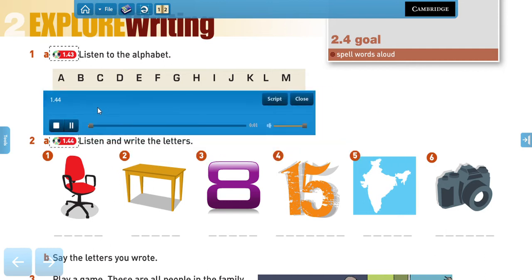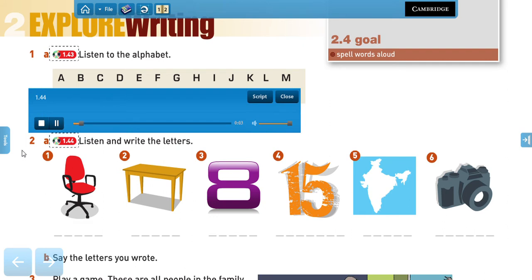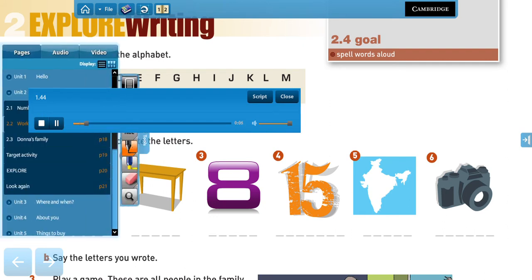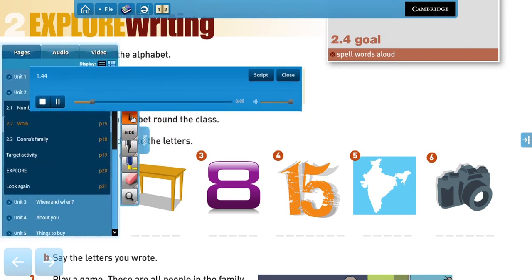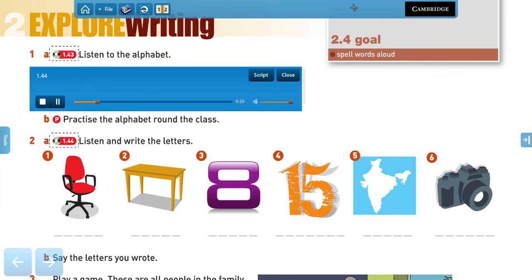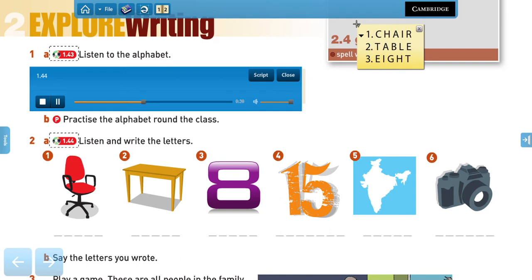Track 44. 1. C, H, A, I, R. 2. T, A, B, L, E. 3. E, I, G, H, T. 4.